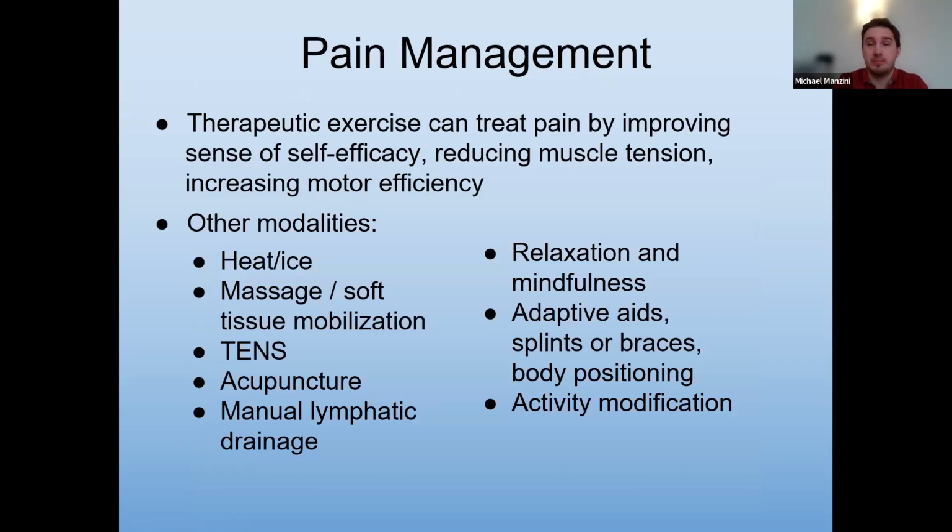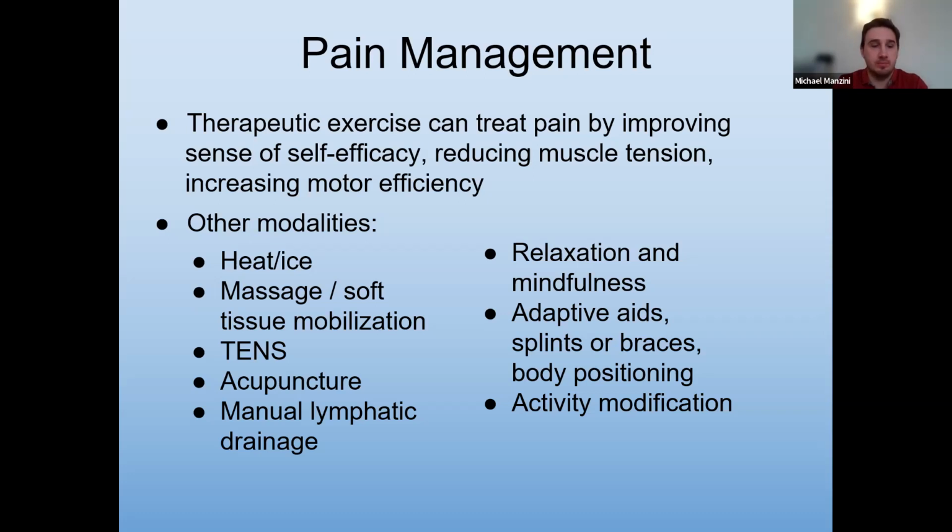So pain management. Pain in palliative care is often multifactorial, and it can be related to many different physical changes from the disease in terms of tumors or bone mets, but can also come about because of treatments such as chemo that can cause peripheral neuropathies or neurological pain. It could be due to chronic conditions and comorbidities, things like osteoarthritis, or injuries from falls, or deconditioning from functional decline. So all of these different things can cause pain.